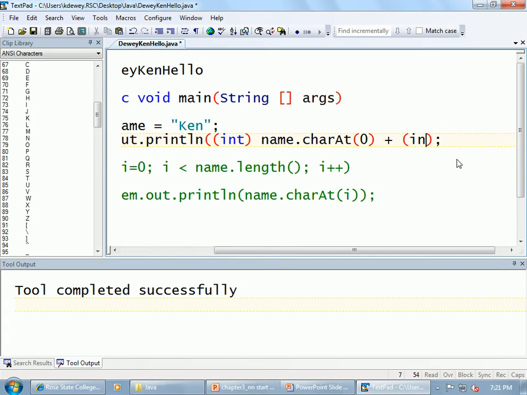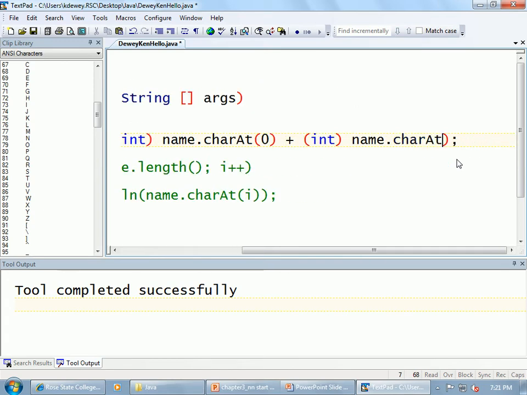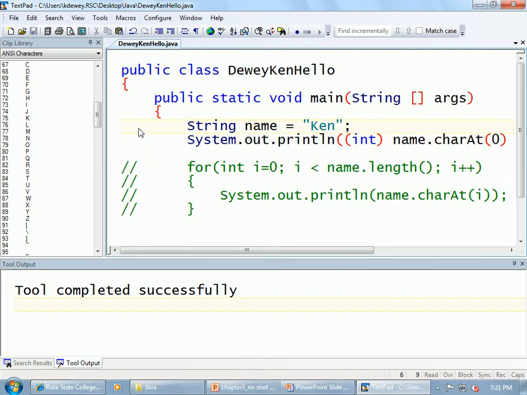So we do int. So you're listing both. So what am I going to get? What do you think? The whole name? Lowercase n. Actually, let me make my name uppercase just so the numbers are closer together. You're not gonna get what you want. Alright. So am I going to get a 75 for the K and a 78 for the N?